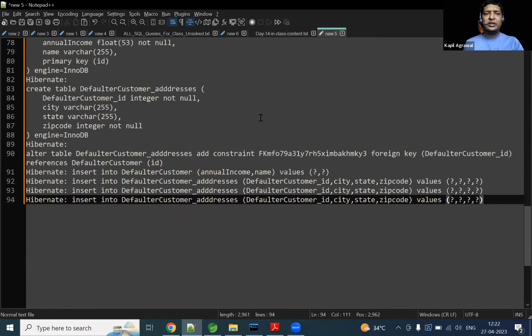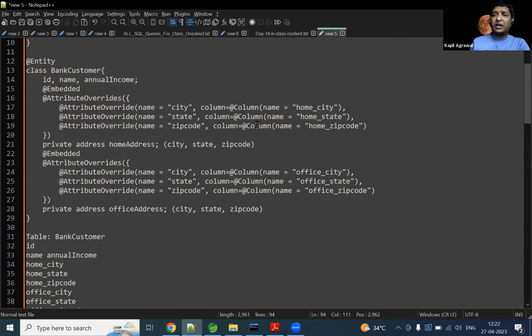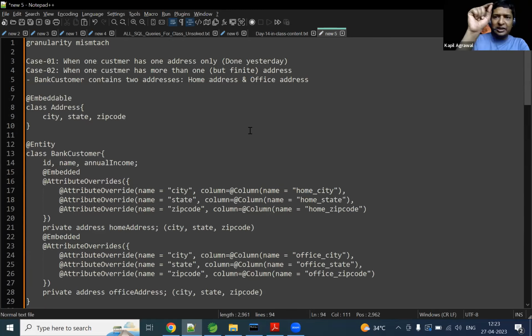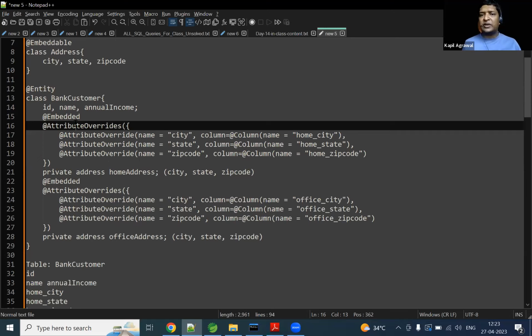If you have more than one column to add, or if you have the same field to be embedded more than one time, then @Embeddable and @Embedded will be the same. But we know very well that in a single table, you cannot create more than one column with the same name. So this is not possible. In this condition, we have to embed the same columns, but with a different name. To rename the same columns, we have to use @AttributeOverrides, and inside it, we have to use the @AttributeOverride annotation.